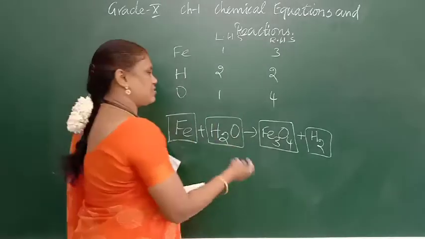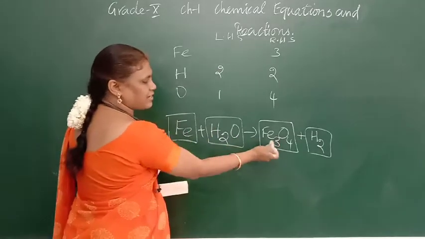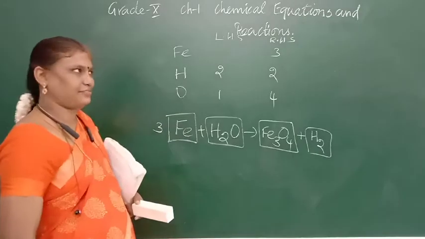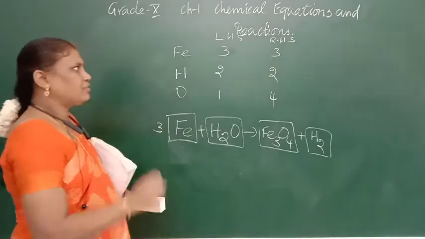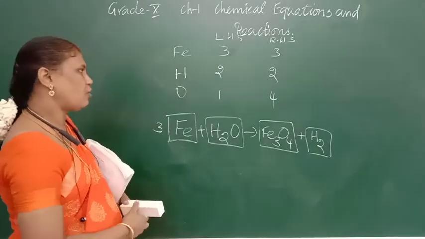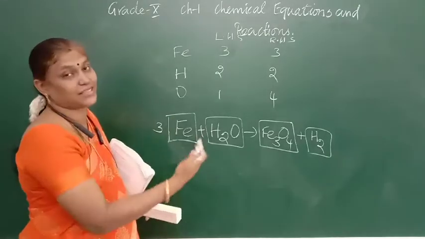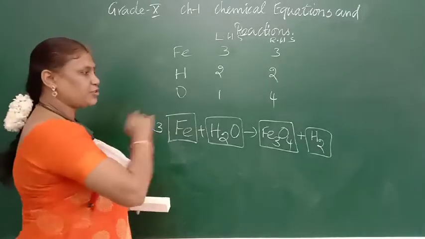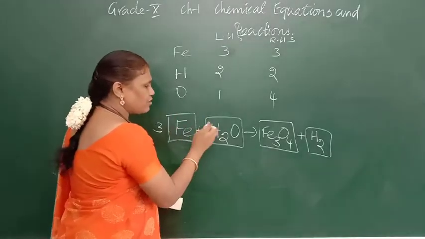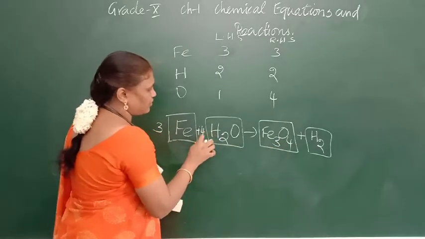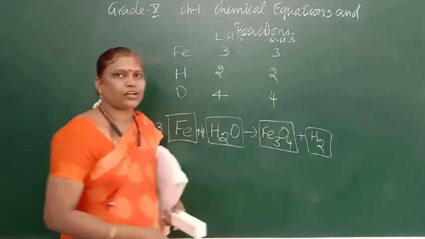First I am going to balance iron because metal is easy to balance. The right hand side is 3, so I put 3 on the left hand side. So the 1 has been changed to 3 into 1. Now iron is balanced on both sides. Now oxygen. If I balance the maximum number first, it will be easy to balance other elements. Here it is 4, so if I put 4 here, oxygen also will be balanced. Left hand side and right hand side are 4 each.